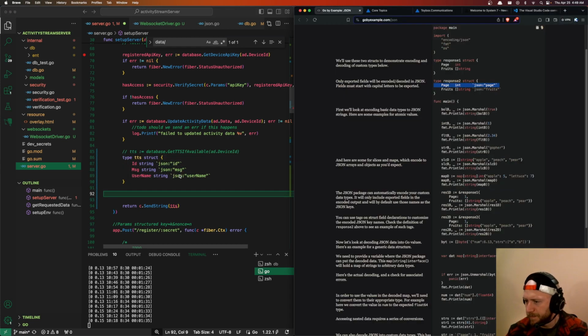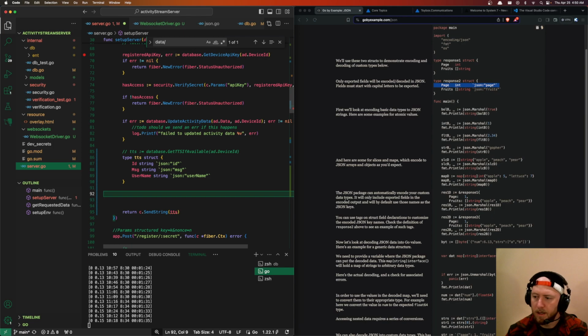So we're going to create an instance of this. We're going to do TTS data is colon equal to response TTS.